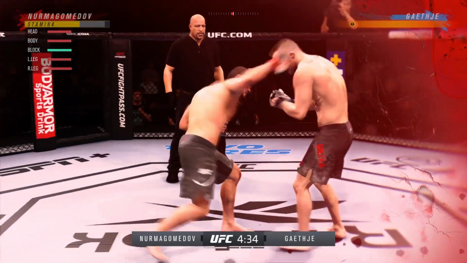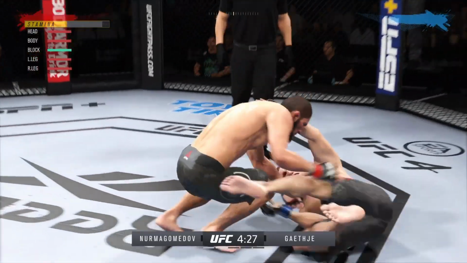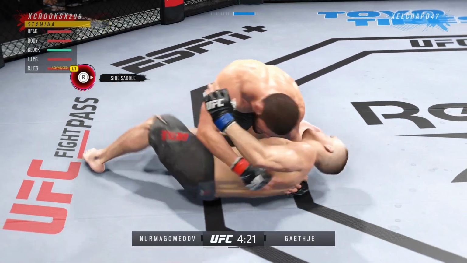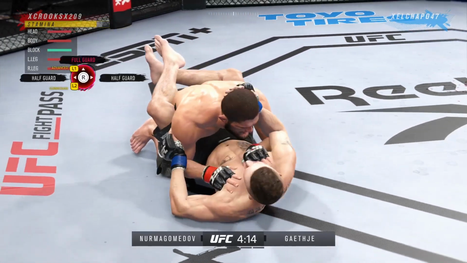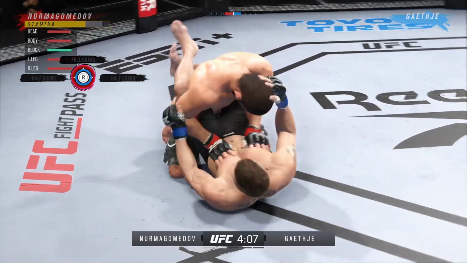Blast him with a good hook right there. Rock him. Go body uppercut. Then we shoot for a takedown. It's perfectly timed. We were able to mix it up, kept him on his toes. And now we're back down on the ground where we were able to hold him for pretty much the entire first round.